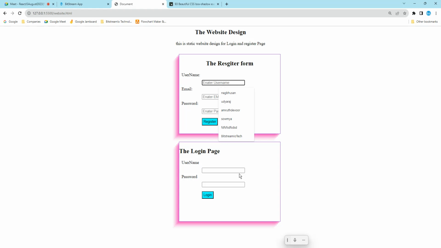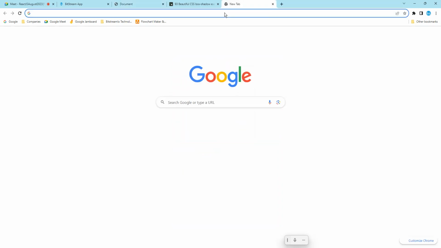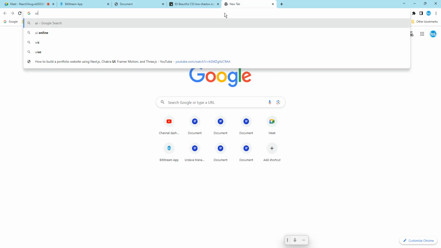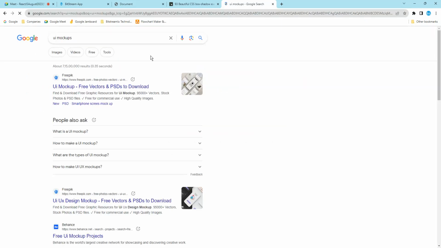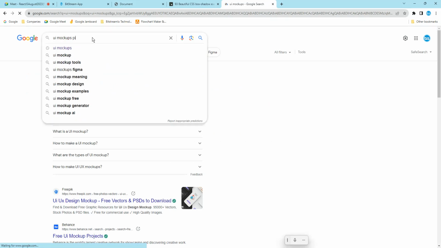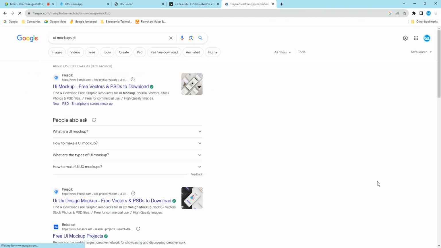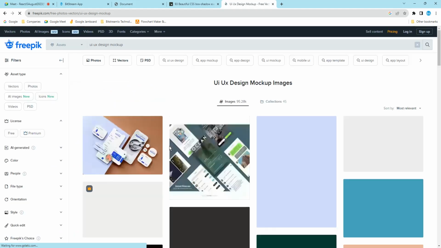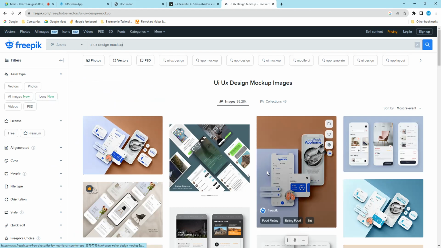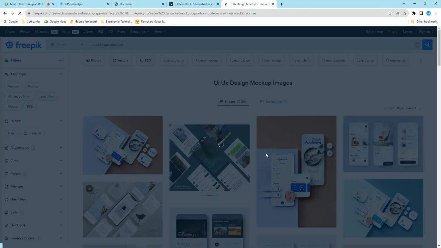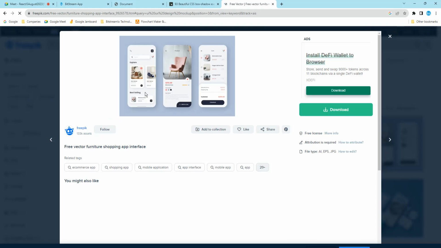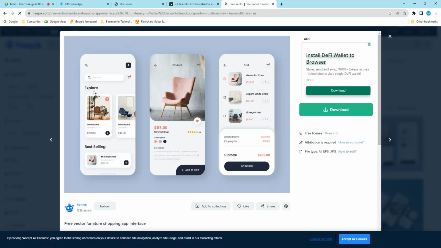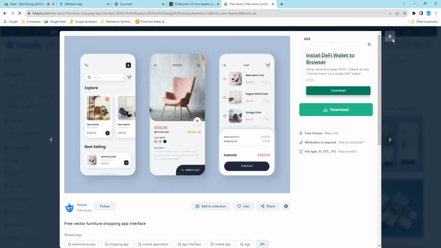Then after this class, we are going to give you a designer website. We are giving some UI mockups. What are UI mockups? They will give us a sketch of the design. Okay, so this is a professional design. I'm just showing it, they will not give it directly like this. Something like that, okay. A card should be there, this one will be there. I will show you. Close this.